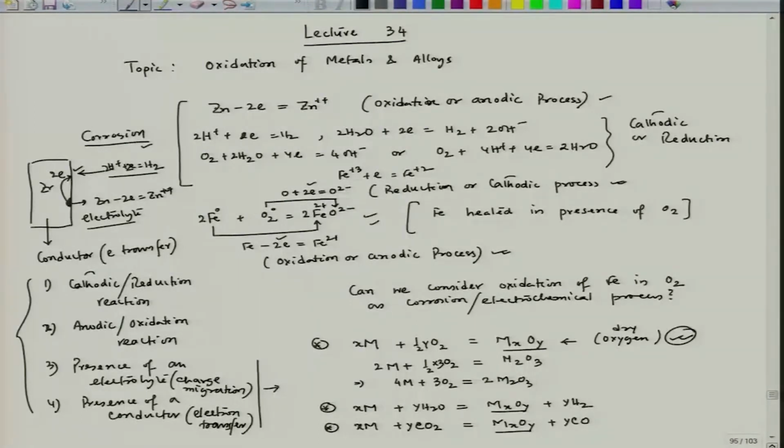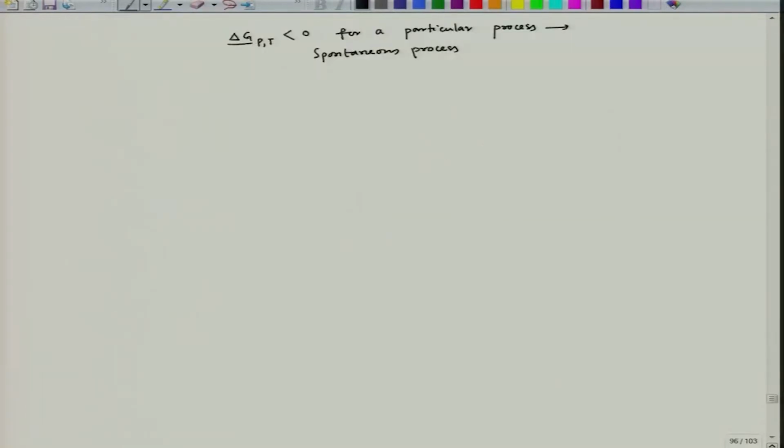So, these oxidation reactions which we have shown here have del G, which is free energy change, negative. So, that means those are spontaneous processes, and if those are spontaneous processes, that means those are natural processes. Of course, this del G value differs for different processes, whether it is iron going to FeO, iron going to Fe2O3 after reacting with oxygen, or aluminum going to Al2O3 after reacting with oxygen. All those processes might have different values of del G.